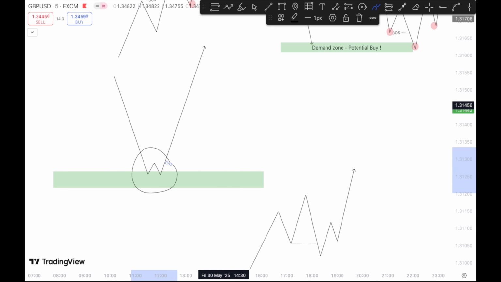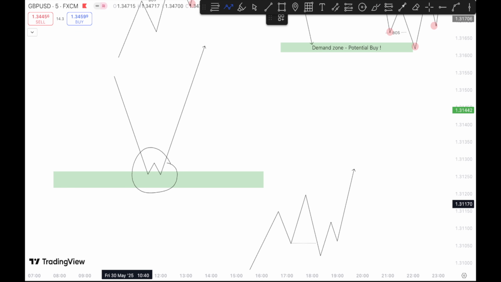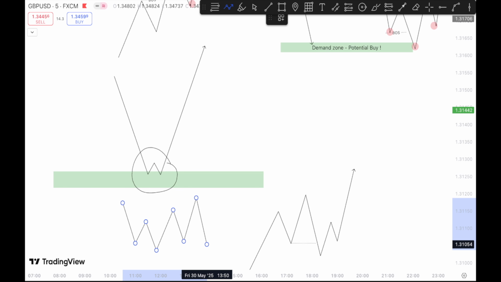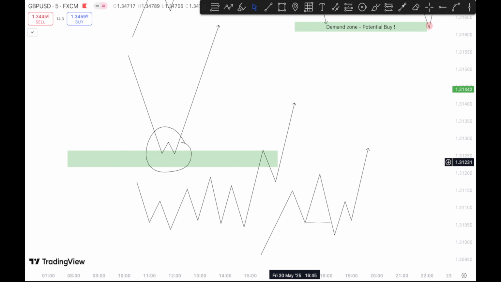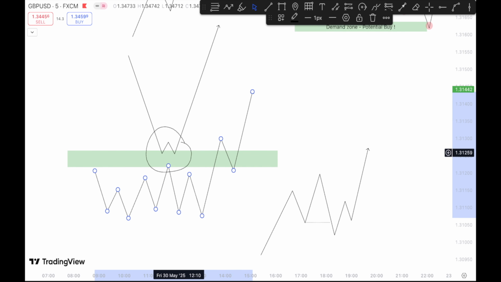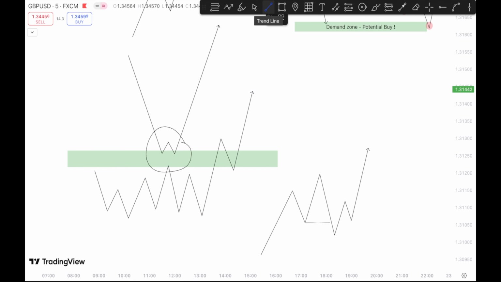what would happen on the 5 minute or 1 minute time frame is, on the 1 minute time frame, you can expect this kind of move to form. So this particular structure would be something like this on the 1 minute time frame. And what would happen over here is the price was coming down, it tapped the demand zone over here and then started moving upside.